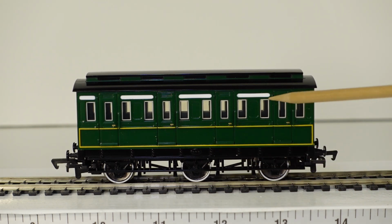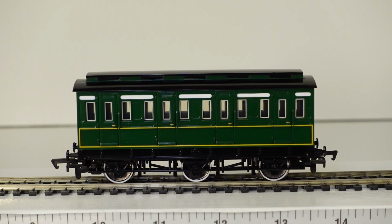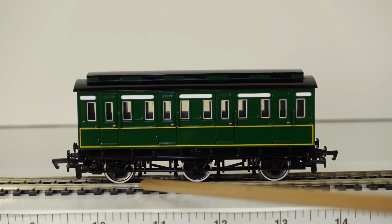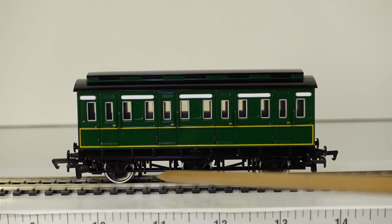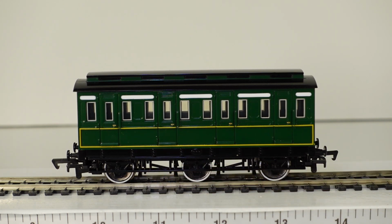You can see these windows in the doors and in the body of the coach are a little bit recessed with some white trim painted in there. And those are clear plastic windows in the coach. Then working down here, you can see the black plastic chassis and the metal wheels. The metal always sounds great on the track. And then you've got the little running boards down here, which is a nice detail. And then the brake and suspension detail underneath too. It's not functional or anything like that. It's just stamped into the plastic, but it's a good detail visually.